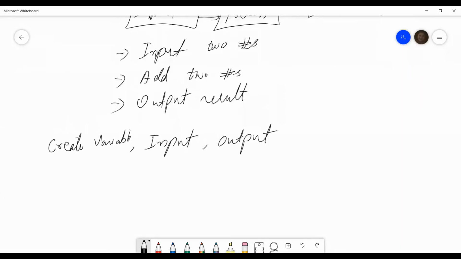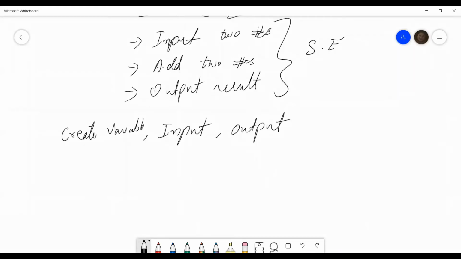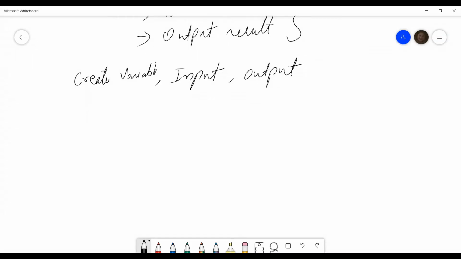As you understand, these three instructions I've written as structured English code. So if I convert this into a pseudocode, how would it be? If you remember my last class, I said whenever we start programming, the first thing we do is identify in our program what data handling is required.